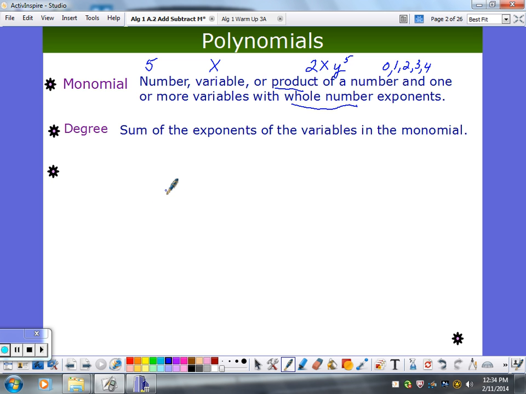Monomials have degree. A degree basically says how many variables there are in this monomial. How many variables are in this monomial? None. There are 0. Its degree is 0. If I write 5 like this, the degree is the exponent, 0. How many variables do I have here? So its degree is 1. Now be careful here. I see 2 different variables, but how many instances? I've got 1x and I've got 5y. So how many variables? 6. This is degree 6. Not hard.